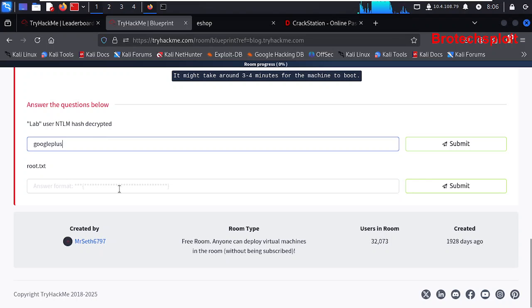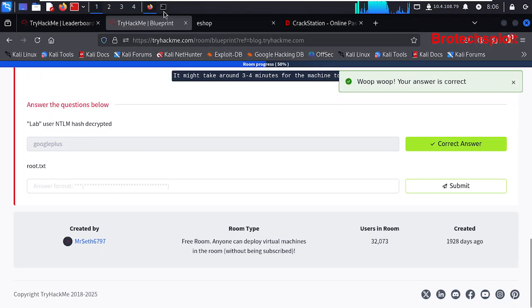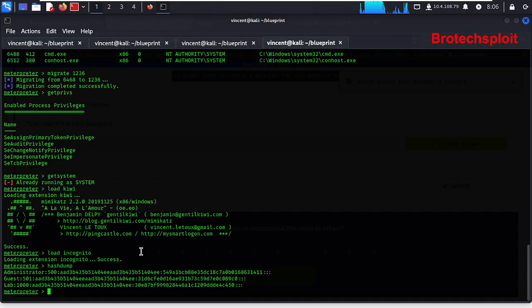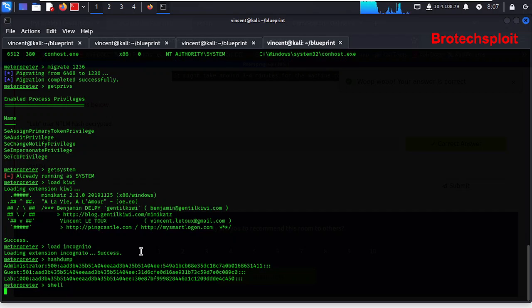And then the next question, we are required to get the root.txt. So we will have to log into the shell, or we can just locate it, but let us just log into the shell.